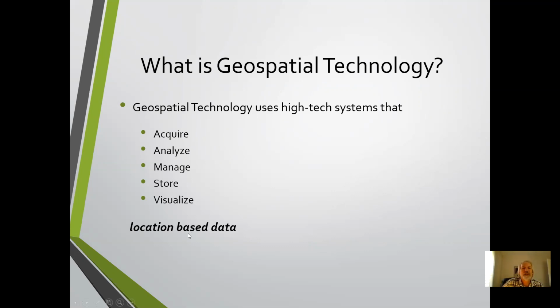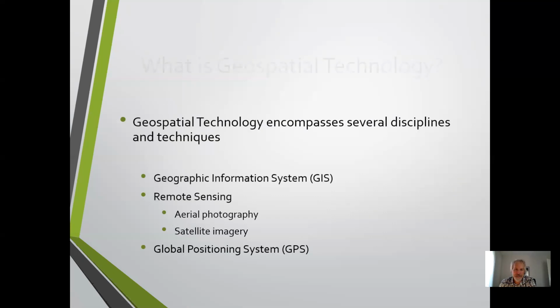Another term for location-based data is spatial data, okay? So you're gonna hear that term very often and quite a bit as we get into particularly GIS, okay, particularly that aspect. Non-location-based data, as we'll talk about, is also referred to as attribute data. Okay, and I'll give you examples of both of those things here.